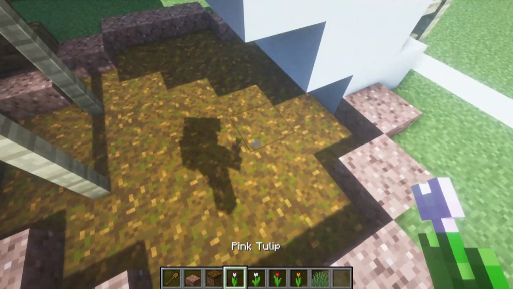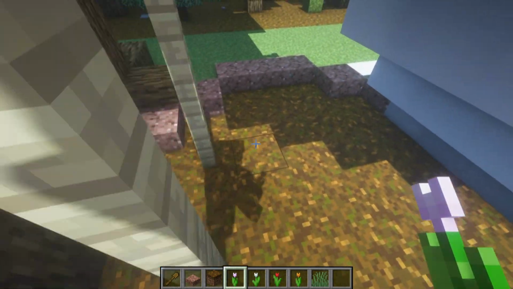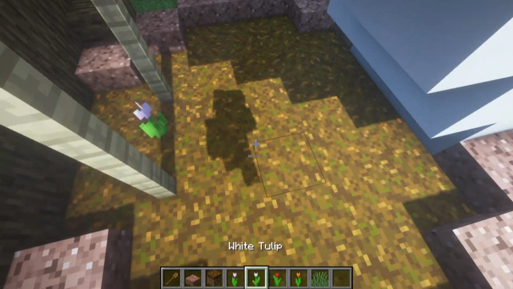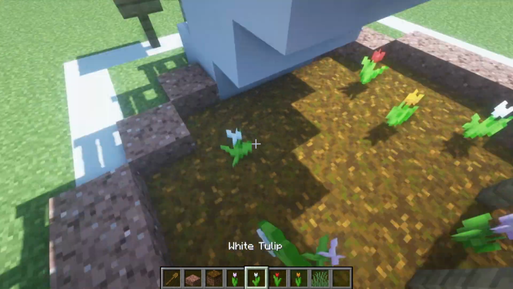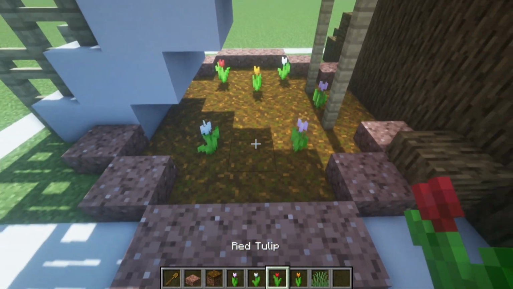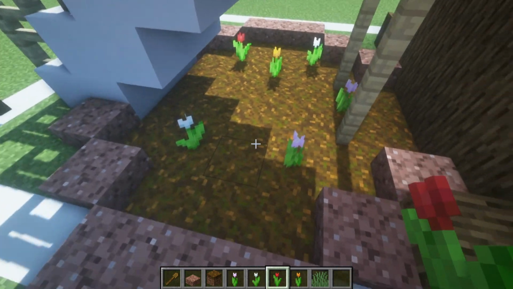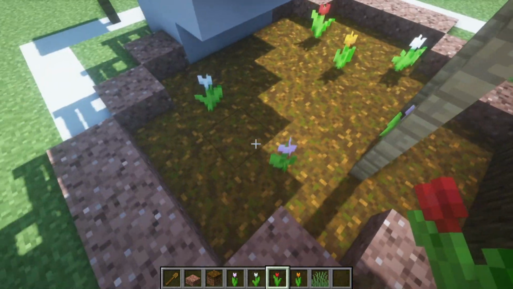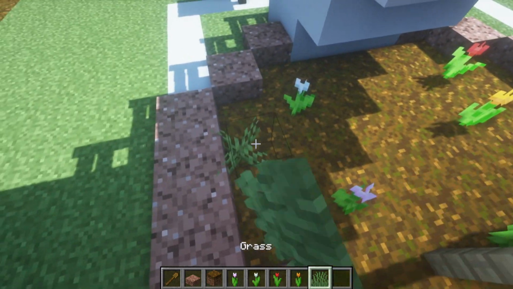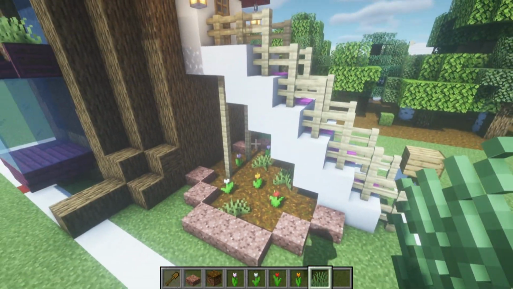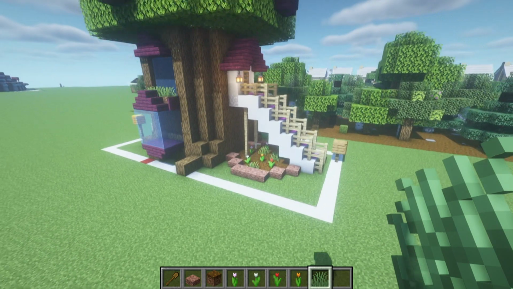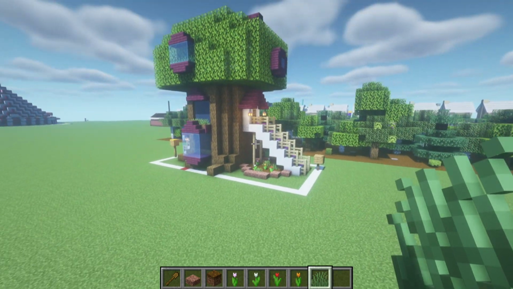So in here, it's basically just like a little flower bed, but it looks a little bit more wild. So we're just placing all the bunch of different tulips, just kind of like arranged in no particular way, although it seems as though I've kind of arranged them a little bit, but it's okay, that's fine. And just some grass in between, like that. You don't have to think about it too much, as long as it looks good, I'm happy.